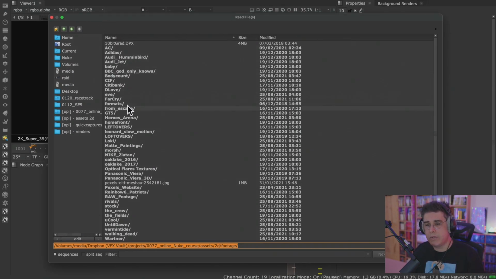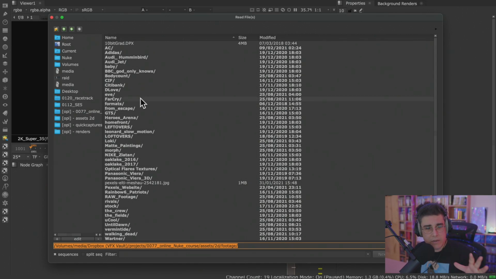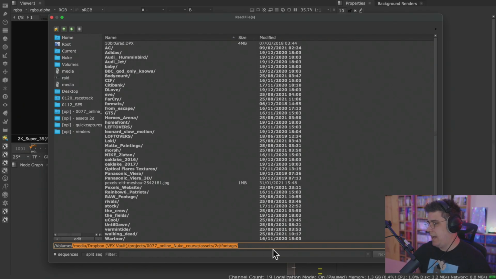Now, this is a browser which might confuse some people because it's very different from other applications, because you basically click once to go to things. And also it gives you the actual path, the actual computer path, because obviously Nuke was created first in Unix and Linux, so it's going to be like a scripting kind of thing. I'm going to now bring in some footage.